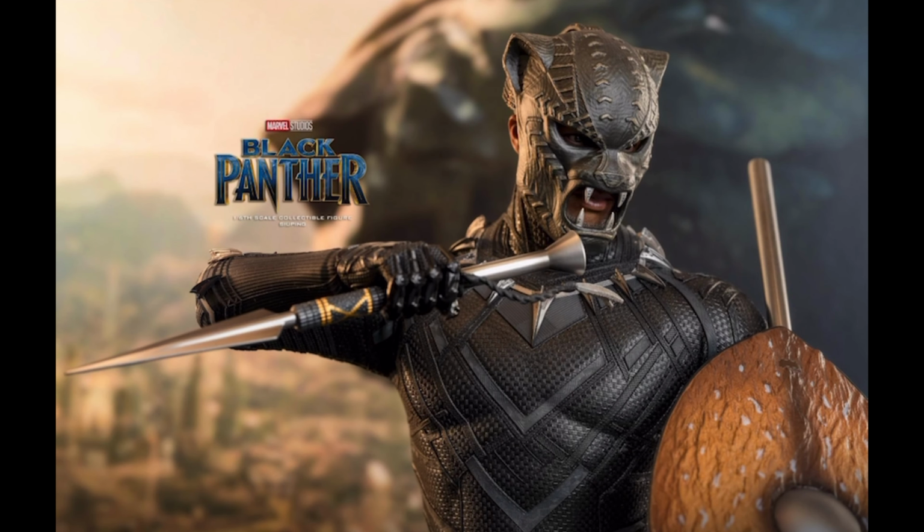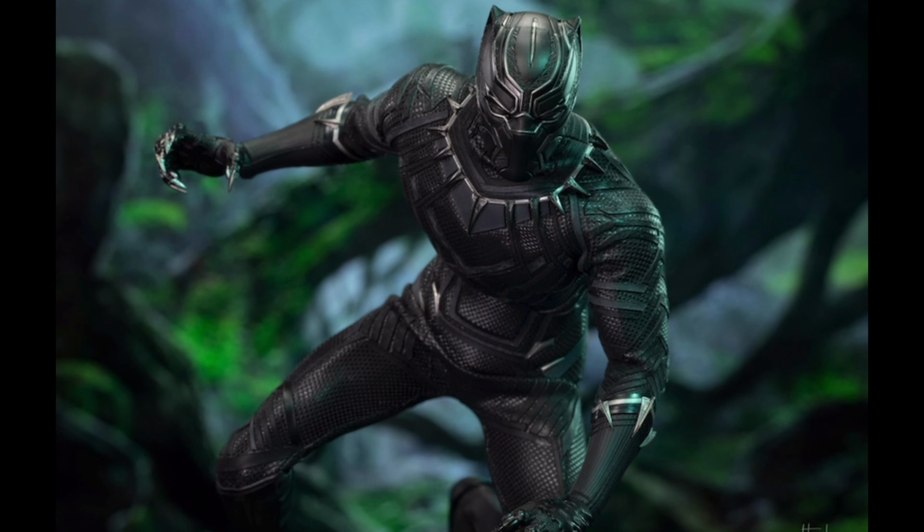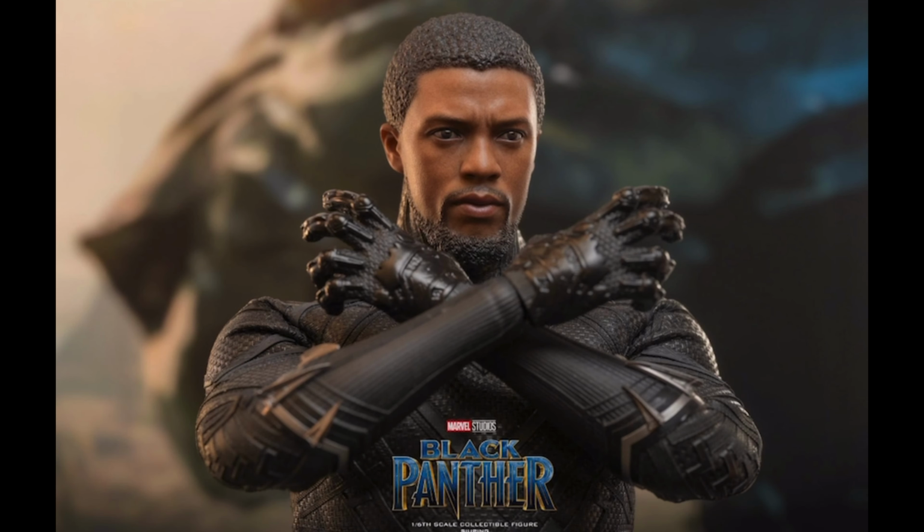Really continuing the streak Hot Toys has been on lately. The sculpt, I think, looks almost perfect. The original was a solid figure, and I love having it in my collection. But there's no doubt that you can see just from the pics how nice the new suit looks and how good the fit is. So I do think it's very much an upgrade. I really wanted to get this, but I made the choice to pass given that I did have the original. And again, there's just so much coming out that I really want.